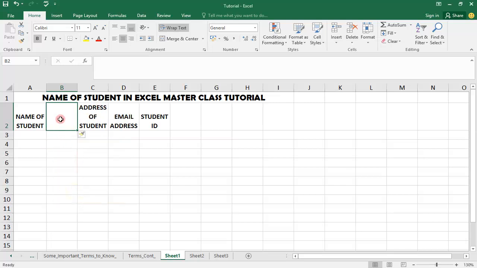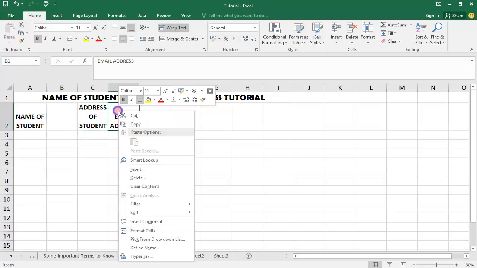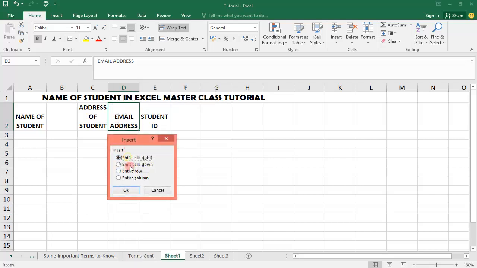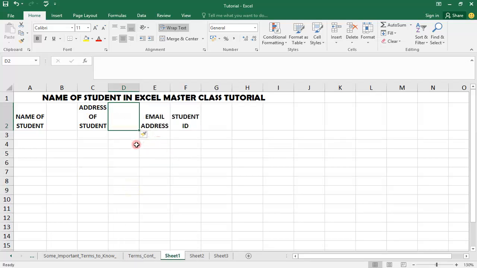Now I'll have another one to add another title between the name of student and address of student. Likewise here, if I want another one between the address and the email, I just say insert, shift cells right to shift the current cell. So that is how to add cells in your spreadsheet.